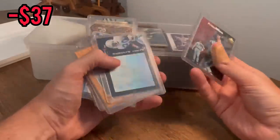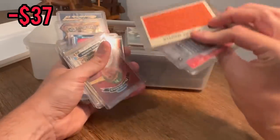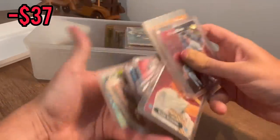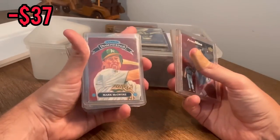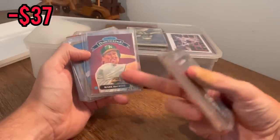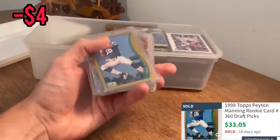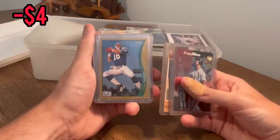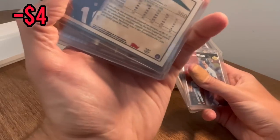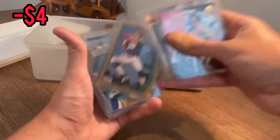Prime Nine Mark McGwire — cool card. Barry Sanders nice. For a second I thought this was real — not a reprint, still a cool commemorative collection Mickey Mantle. Oh, did y'all just see that? This is nuts — look at what's behind this Mark McGwire. We'll do this as an extra easter egg just because of the card I just saw behind here. Look at it — the infamous Peyton Manning Topps Draft Picks rookie card. It looks like it's in really good shape too. Not a reprint — looks like the real deal! Let's go, absolute beauty.